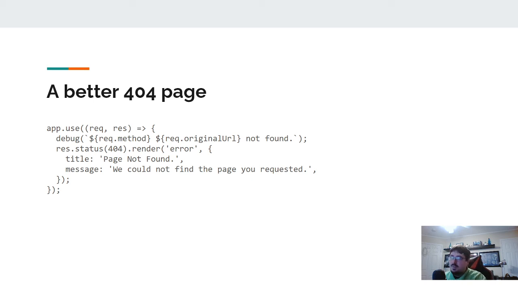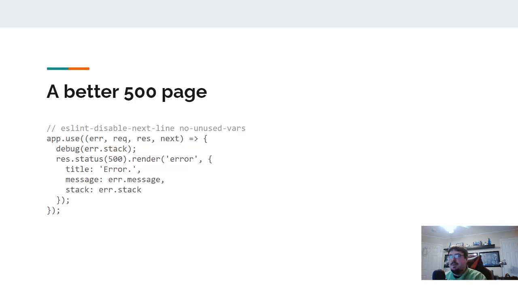Okay. So on a similar note, I can improve the error page as well. Instead of doing console.error, I might use debug and write error.stack to it. And then when I want to render a view, I still want to give it that status 500, but I would render the error view, because it turns out these are basically the same thing.